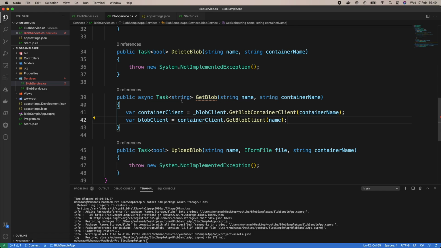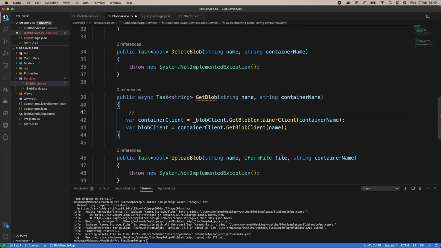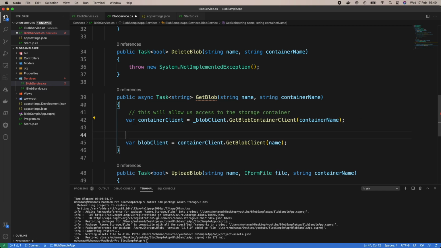So basically here, let's add a comment. This will allow us access to the storage container, and this will allow us access to the file inside the container via the file name.